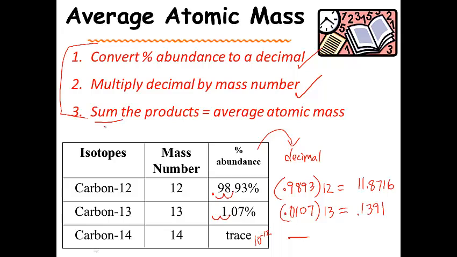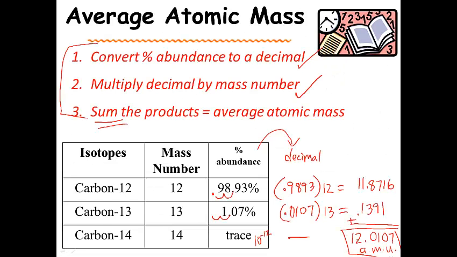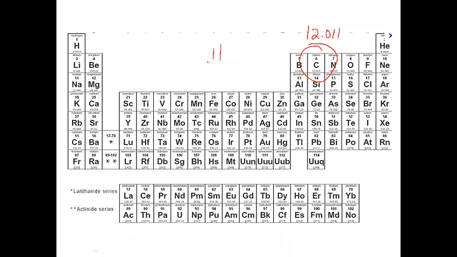The last step is that you sum the products. And that is equal to the average atomic mass. So I'll take these two numbers. I'm going to add them together. And what I get is 12.0107. The unit is atomic mass units. Now if you were to look at the periodic table, and by the way, this is our final answer. If you were to look at the periodic table, carbon says it has a mass of 12.011. And our answer in the last page was 12.0107. So basically it's just a rounded answer. So we got that one right, and we are happy.